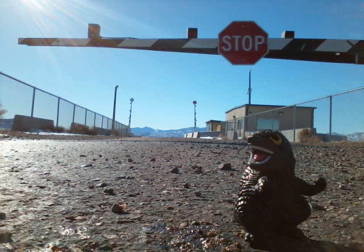And then finally, here's one last picture of that location. Little Godzilla standing in front of the gate, daring himself to try to cross over, but again, not having enough courage to do so and being smart about it. But this is the back entrance to Area 51, the more lesser known entrance. Very rarely used. We went there and I only saw one truck, and it was leaving the location by the time we went there. No other traffic of any kind going to or from there after. So, again, one of the lesser known locations.